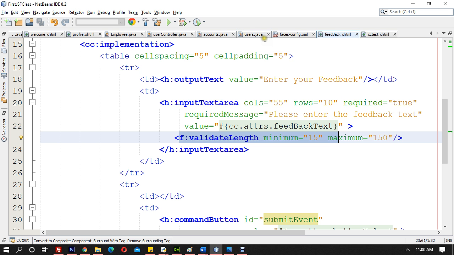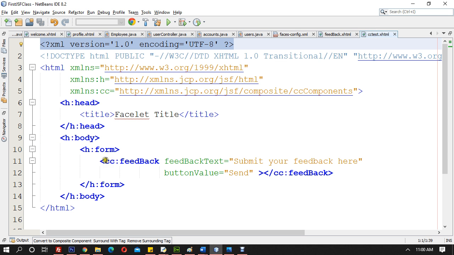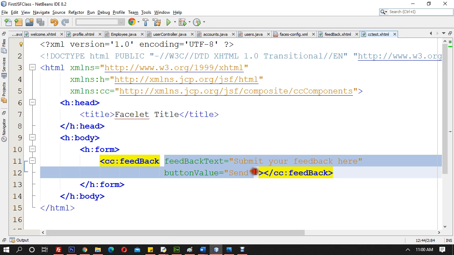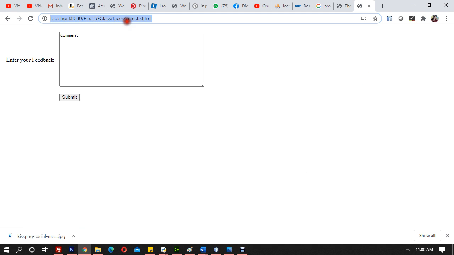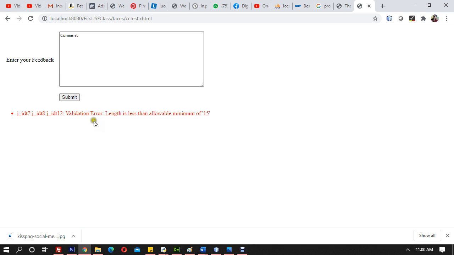For example, if I go to cctest.xhtml, I don't supply any value, I just call CC feedback, and that's it. Now you can see you're getting enter your feedback, and validation length is required, and by default the text is comment. By default the text of the button is submit.